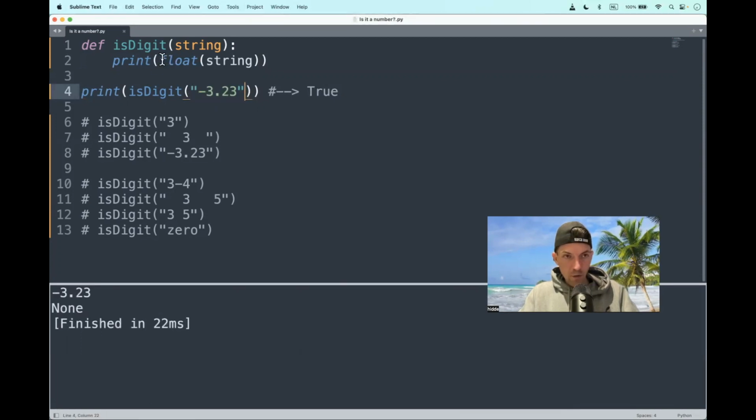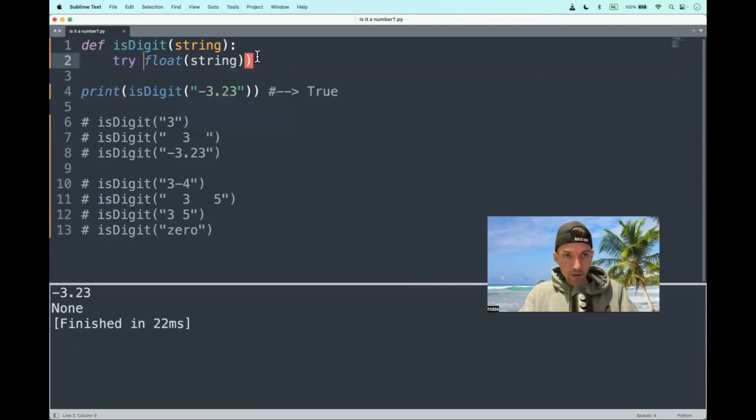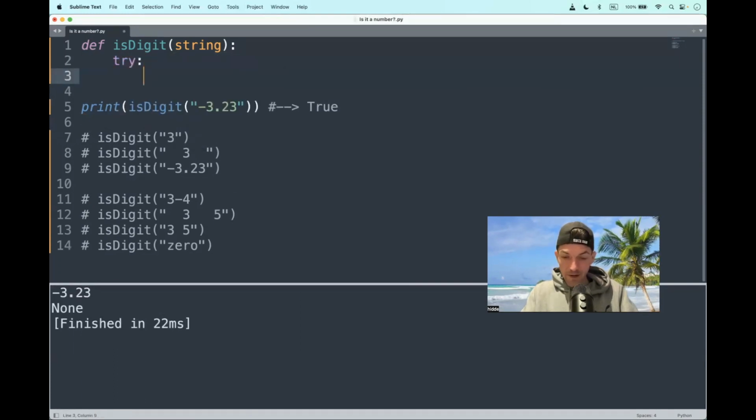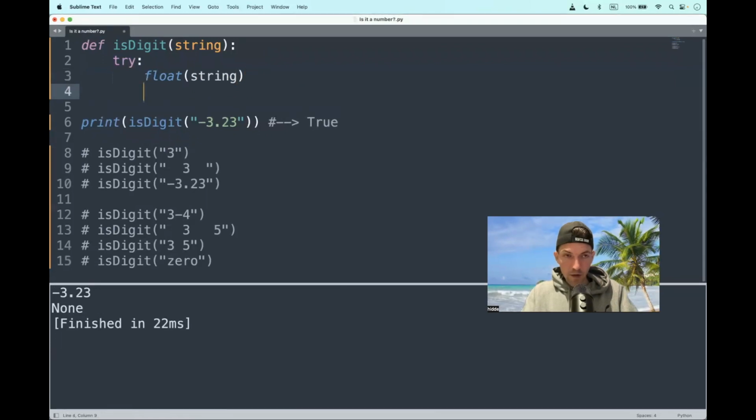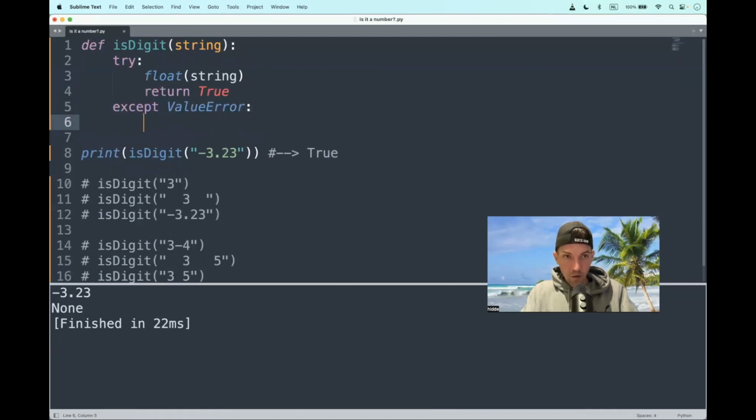So I guess we have to use this function right here. But this raises a ValueError, and we have to handle that, or else we have a problem. So we use a try except block as follows. First we use the keyword try, then a colon, and then we get back to the float function that we try to use to convert our string to a float. If this is actually possible, we return true right away. Except, and there we encounter a ValueError. In such a case, we return false to handle that.